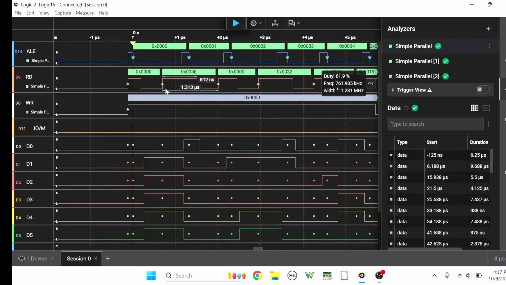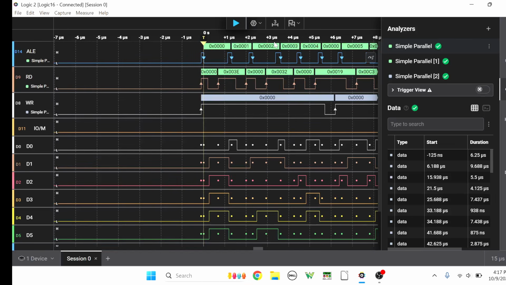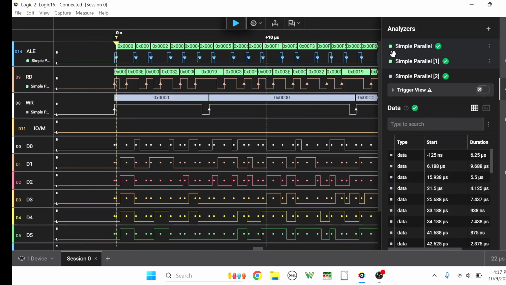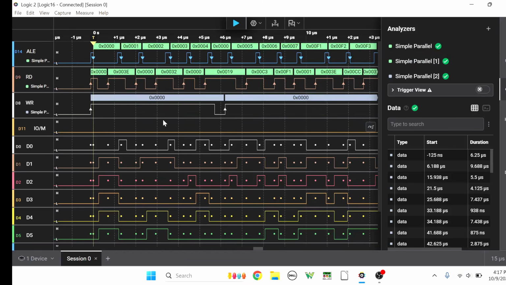Okay, so if you look at this ALE signal, the first falling edge, what is the data? 0. The next falling edge, what is the data? 1. And then the next one, 2, 3, 4. So those are actually the lower 8 bits of memory, okay? And so we're just looking almost at the program counter. We're going to be addressing the ROM at this point in time, 0, 1, 2, 3, 4, 5. So the address kind of appears here, okay?